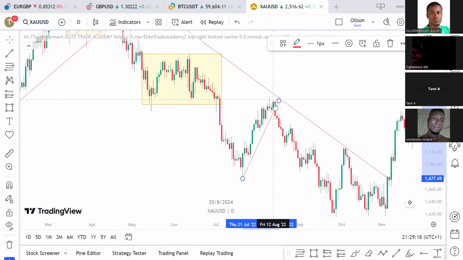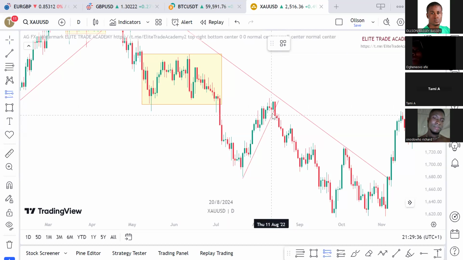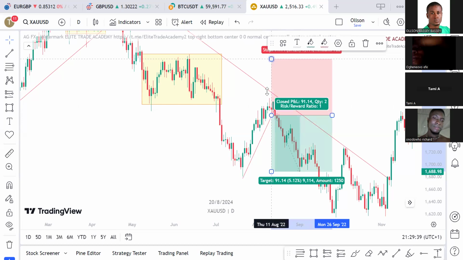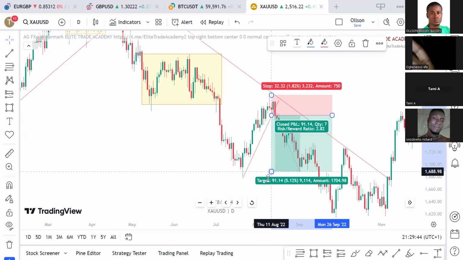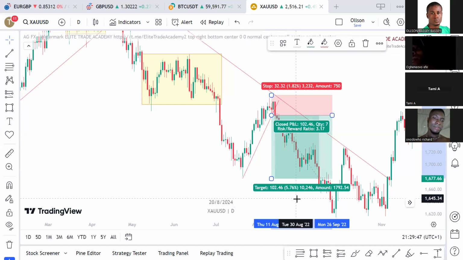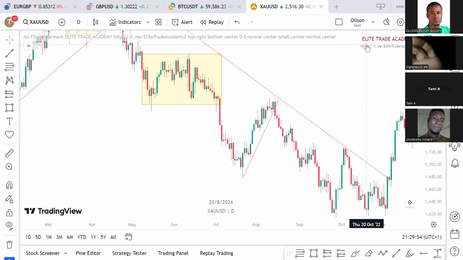Once this happens, you jump into the market and put your stop loss above here. Please, I'm explaining everything now, both for the new and the old, so don't come back and ask me where to put your stop loss. If I were to enter this trade, I would have entered here, at the close of this candle, put my stop loss a little above here, and target this low. This would have given me a 3.1 risk to reward on my trade. So this is how you go about it.